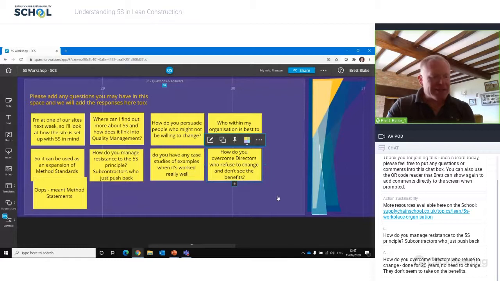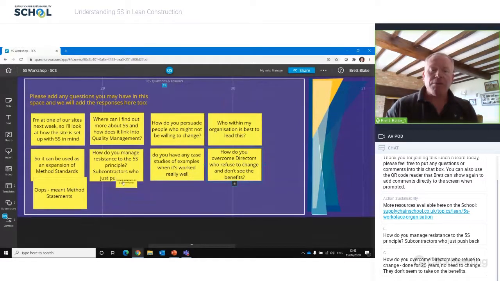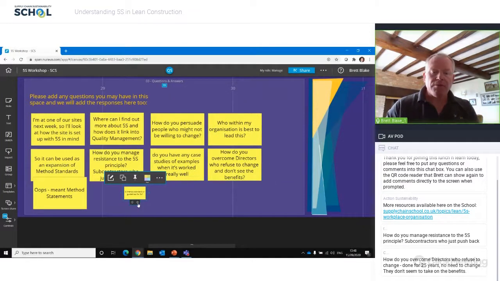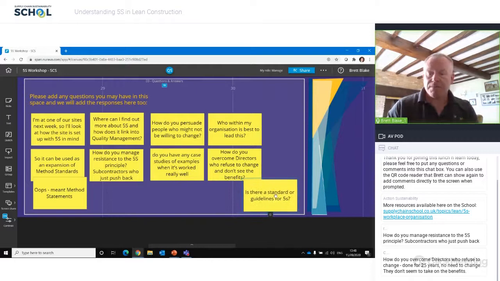It's about challenging them in a way that makes sense to the language that they speak. Is it something that's hurting them around quality, around cost, around the delivery of project? And if we can start to challenge that actually project completion with improved organisation is more certain, and we won't overrun on programme and the costs won't increase, that potentially will bring them on board. And sometimes you have to have a conversation with your directors, just say, let me have a go, let me do it. I will prove to you that this will work and will drive the benefits that we need within the organisation.